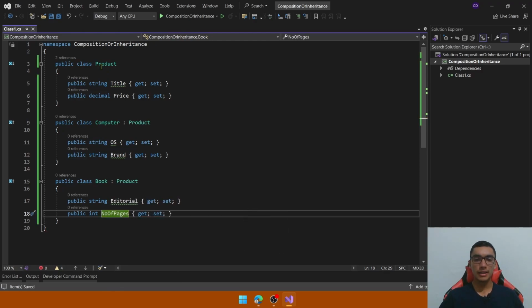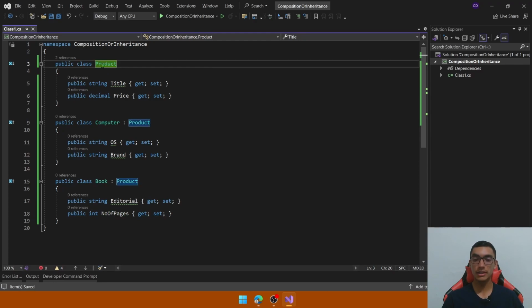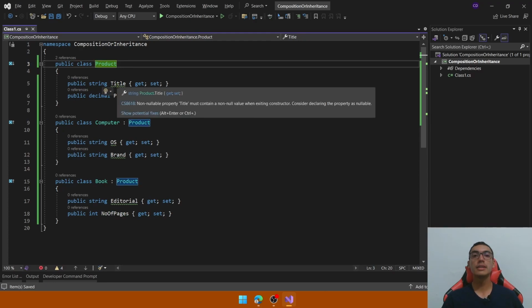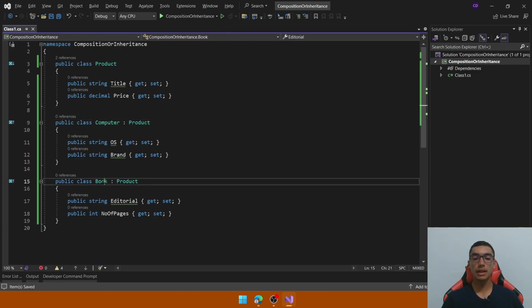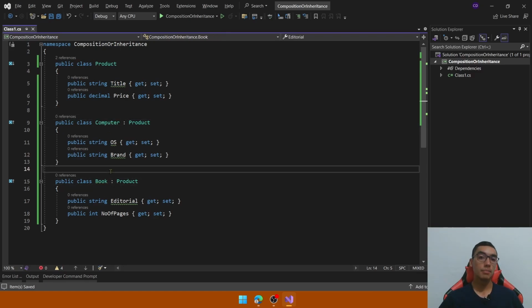Now the new requirement is to apply a discount to all the products in the system. Inheritance enables the creation of a base class, in this case product, with shared methods and properties applicable to all derived classes, in this case the computer and book classes, promoting extensibility.